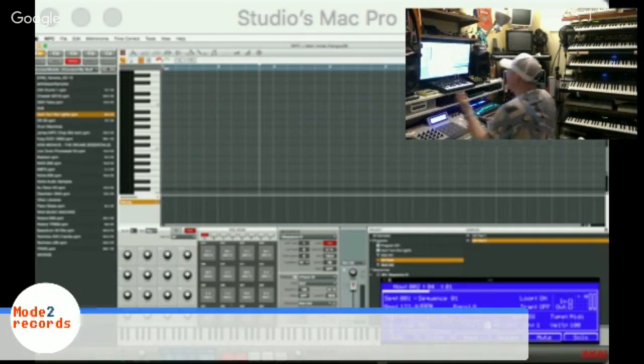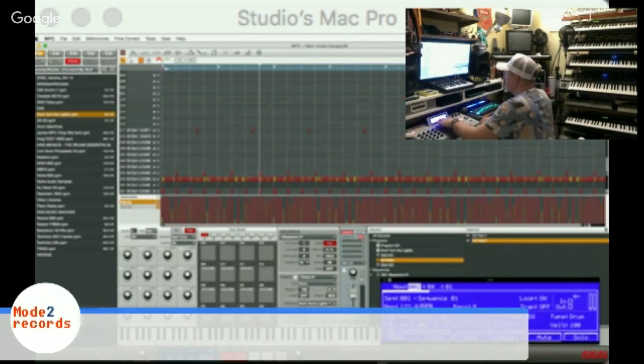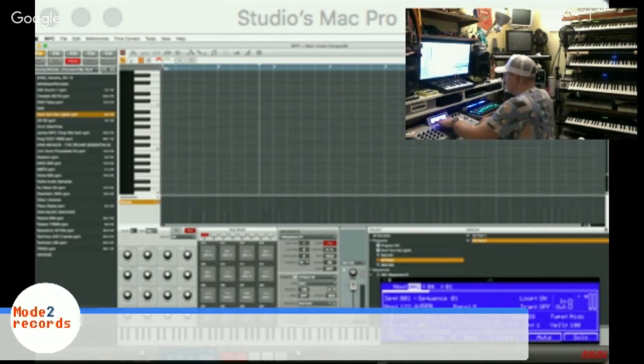There we go. So now you can see on here we've got from bar 1 over to bar 8, so bar 1 and bar 2. But it's copied, if you go back down to the tracks, it's copied everything across. So it's repeated it all for us. So now I can go to my MIDI 2 track.